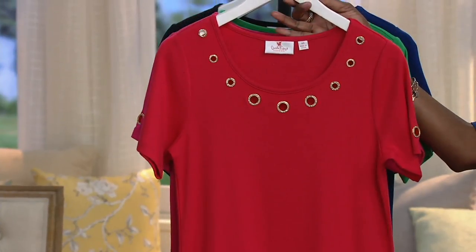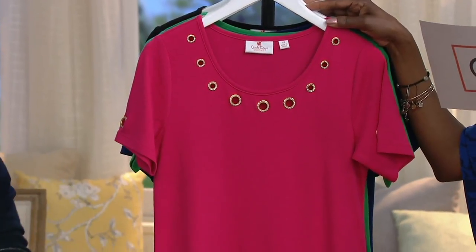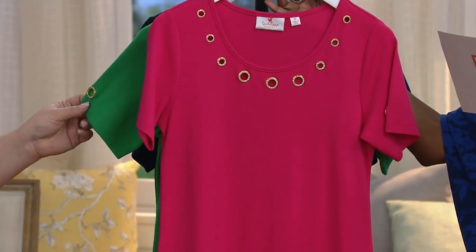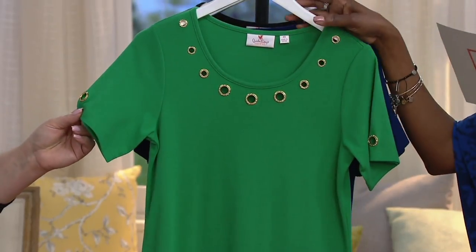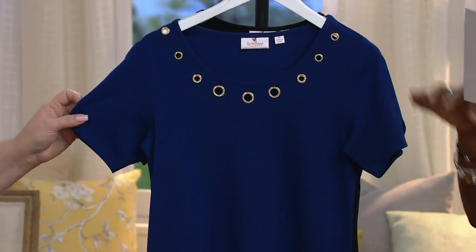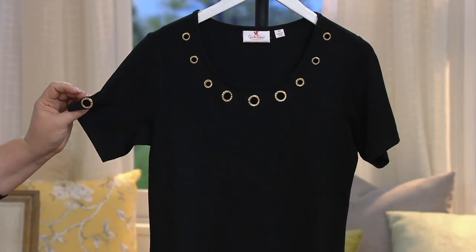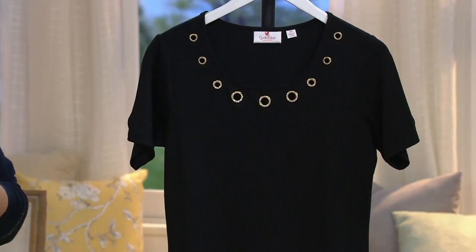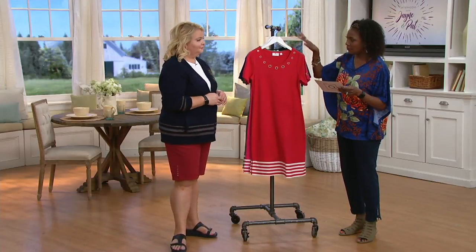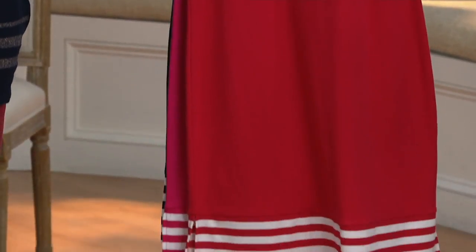We have lipstick red, and all of the grommets are gold. You get the same colored stripe with white at the hem. Bright rose — that's the newest color, that's pretty. Kelly green — so cute, it's like the ultimate prep. Light navy — the other ultimate prep. And black, which is classic and classy. Item number A289678. This is that same 60% cotton, 40% polyester blend — we know it and we love it in our t-shirts. Let's make a dress! You're getting it in a dress that hits about knee length; we call it a midi.